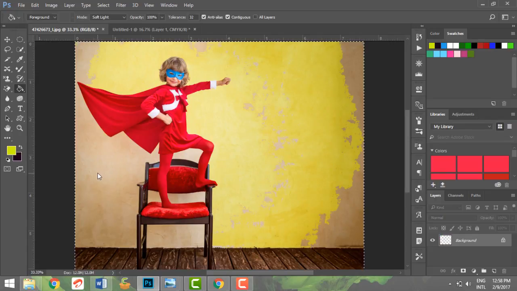So you can see how beautifully I just changed my wall, and it's looking as if I can go ahead slowly and change it, and it's looking like an amazing texture at the back. So you can use it more, and the more I do, the more it overlaps, and I will have a stronger look. So this way you cannot just use it for putting a color on a plain background. You can also make wonderful textures using the paint bucket tool.